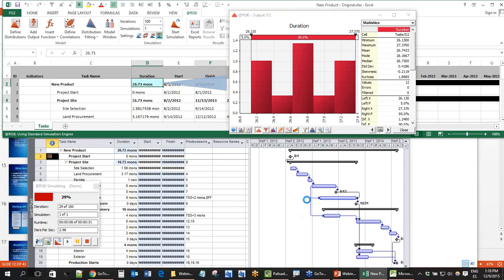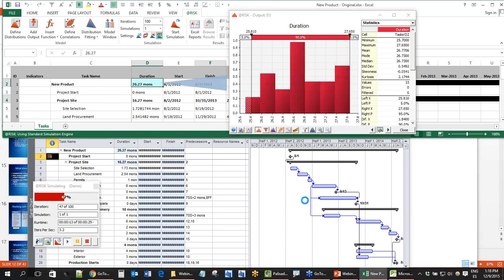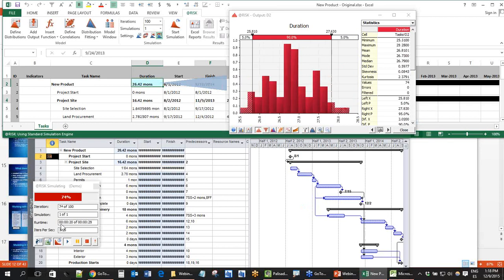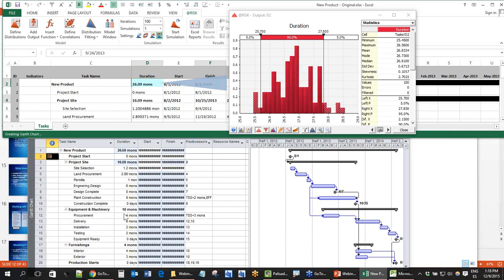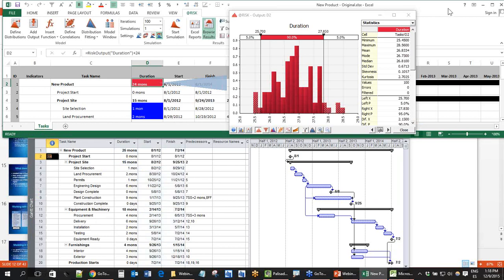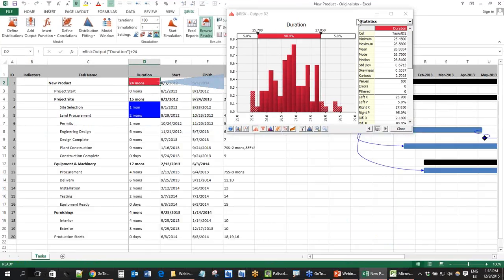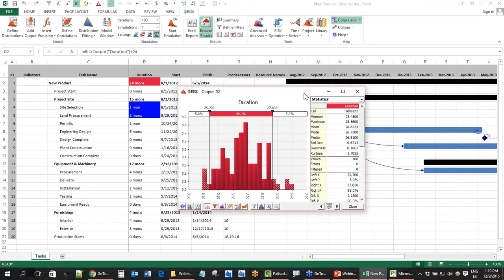So I just asked for 100 calculations. If you've used at-risk with Excel only, you see that obviously this is different in terms of speed. This is slower because you have to interact with project every time. How is this interaction going to be? Everything that has to do with the Gantt chart, the calculation of the calendars, the duration calculation, the cost calculation, is done by MS Project. Everything that has to do with the sample generation has to do with at-risk, right?